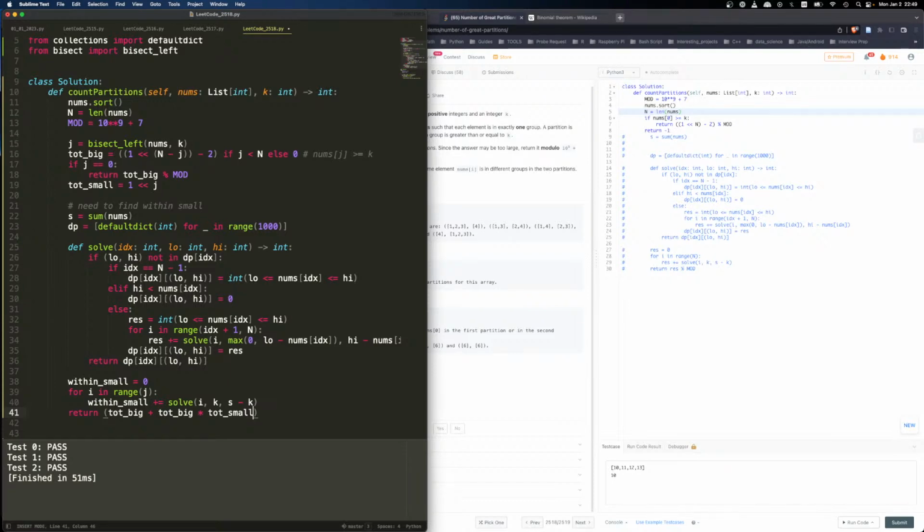it will be total small. This, I can do this, I can do this, I can do this, right? And then that's it. And this one, yes, multiply plus within small. Oh, within small, we already handled it because within small is already handled. This is a total small. This is just within small by itself. We don't use any of the big ones. And all of this we're gonna mod.